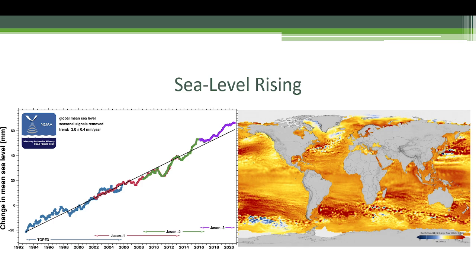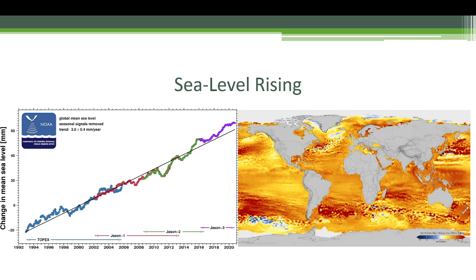Global sea level rise is one of the clearest indicators of climate change, reflecting both the melting of land ice and the thermal expansion of seawater as the planet warms. Even a small increase in sea level can lead to more frequent coastal flooding, land loss, saltwater intrusion, and the displacement of coastal communities, especially in low-lying regions and island nations.